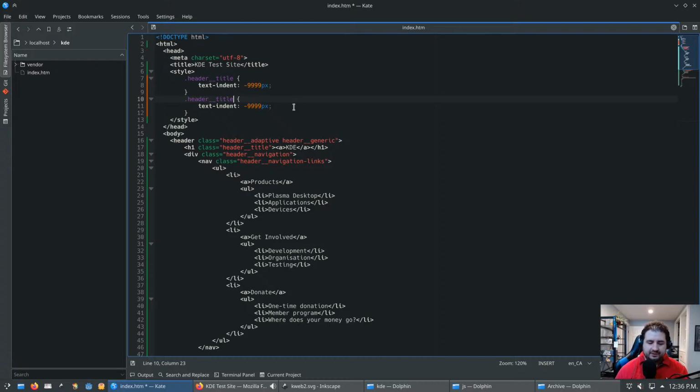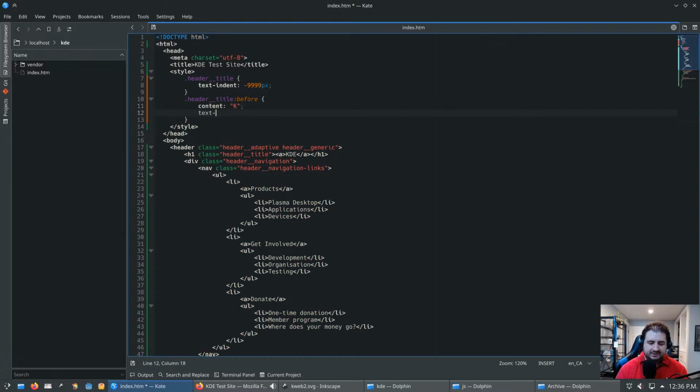And then we're going to go header title before. We're going to go content. I'm just going to make it the letter K. Text indent 0. We have to specify text indent again because CSS is cascading, so it'll cascade an attribute down the tree of nodes. So when we're inserting a pseudo node, such as before, that would inherit the text indent property there.